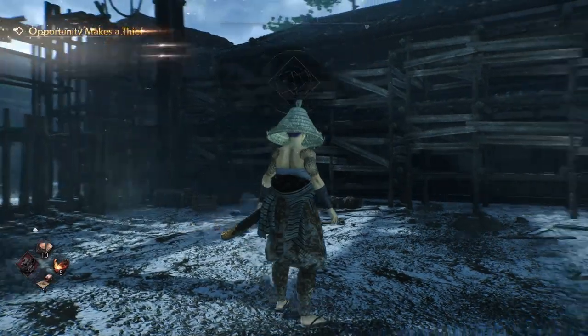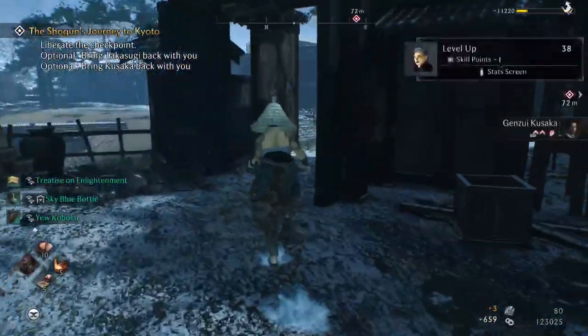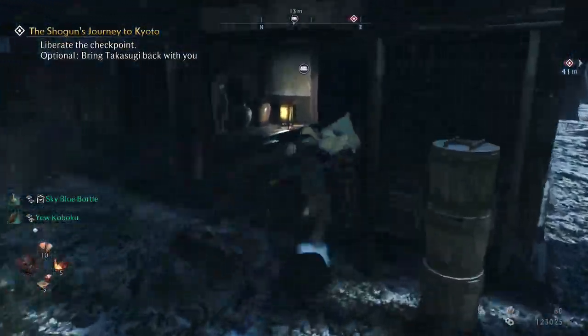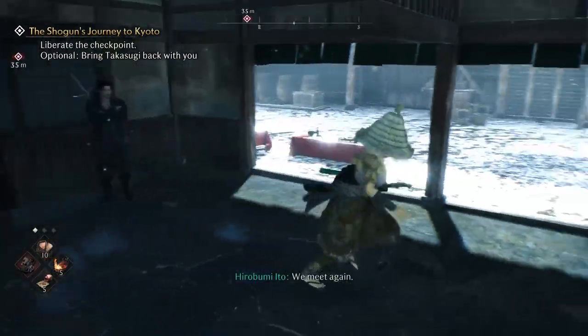Ooh, excuse me. That was a quick mission. What is this? Over here. Oh, that's the testament. We meet again. Oh, y'all here.